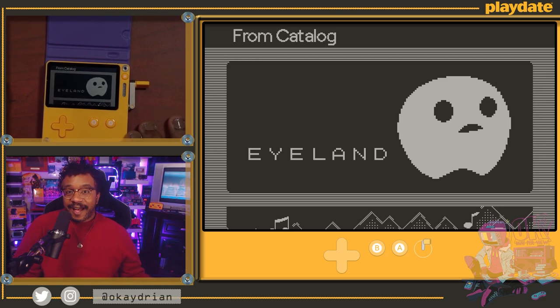And the best part now, imagine you don't play your Playdate for like 5 or 6 months. You come back and the Catalog's updated. Your eyes will be widened by how many games will be available.